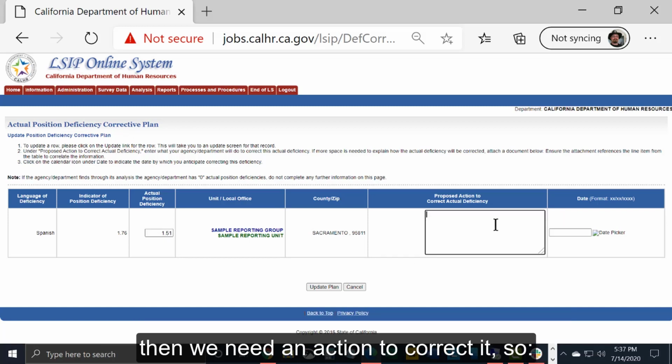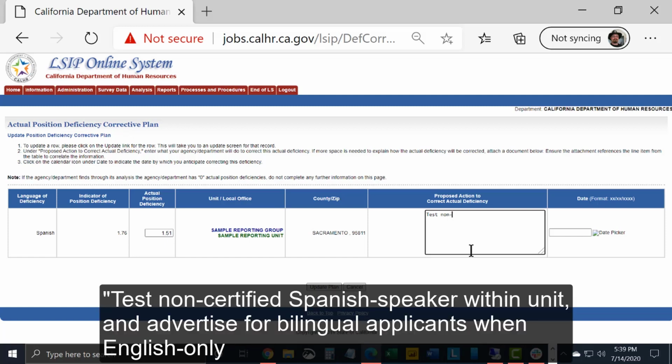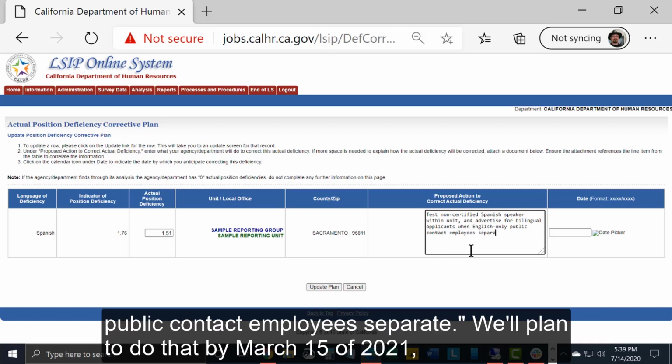Then we need an action to correct. So, test non-certified Spanish speaker within unit and advertise for bilingual applicants when English only public contact employees separate.